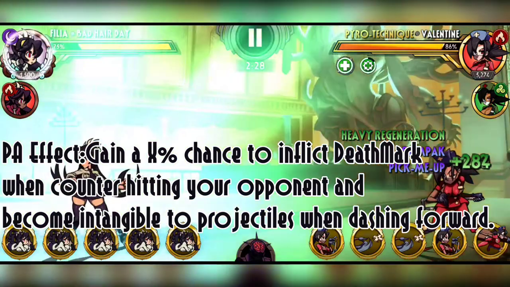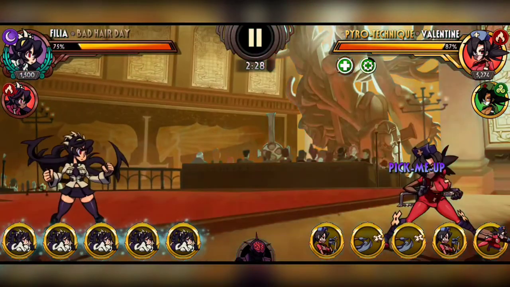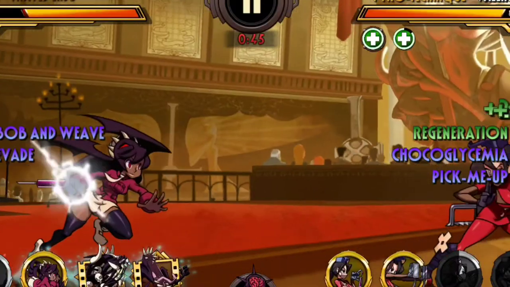Once activated, not only will you get a chance to inflict death mark when counter-hitting your opponent, but you will also become fully intangible to projectiles when dashing forward. Once again, there are a lot of moves which are considered projectiles, so here's the list of everything that Filia will be able to pass through when benefiting from her prestige ability.